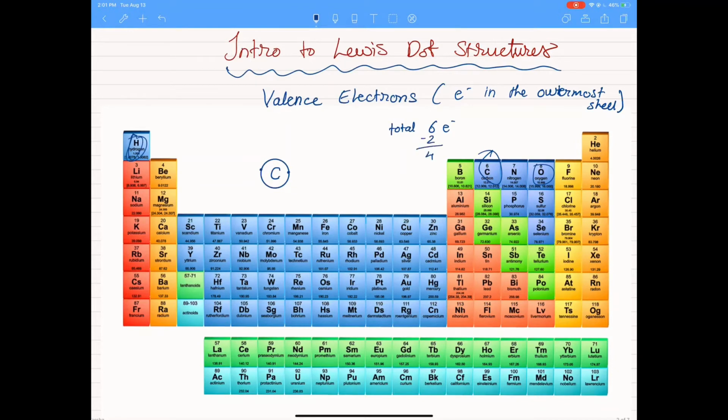Now I still need to find a place to put the rest of the 4 electrons, and that's going to go in the second shell. Now the second shell can hold up to 8 electrons, so I can easily fit all 4 in here. Now if we focus only on the outermost shell, we see that carbon has 4 valence electrons. You do not consider the ones that are in the innermost. You always consider the outermost shell.